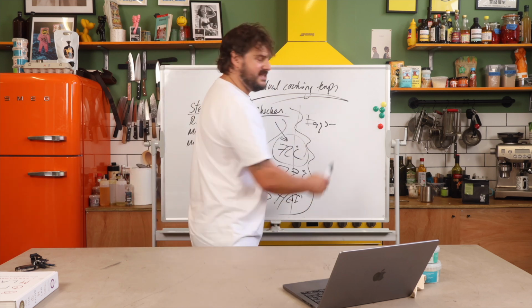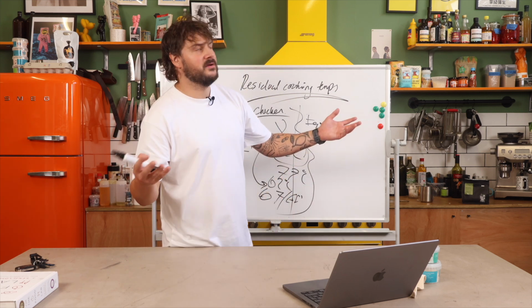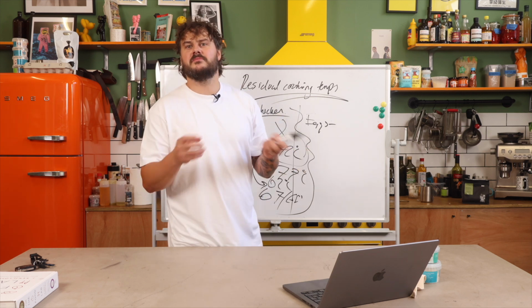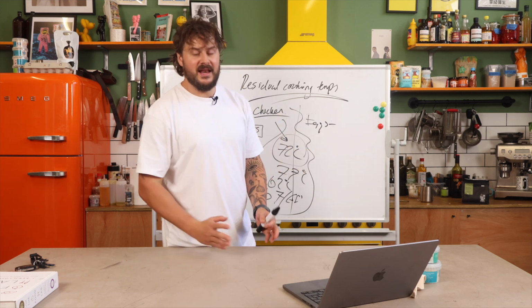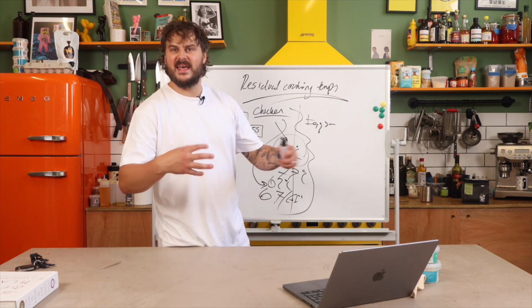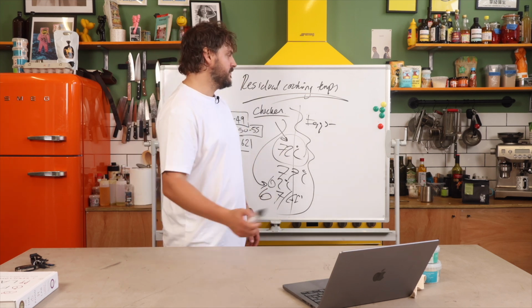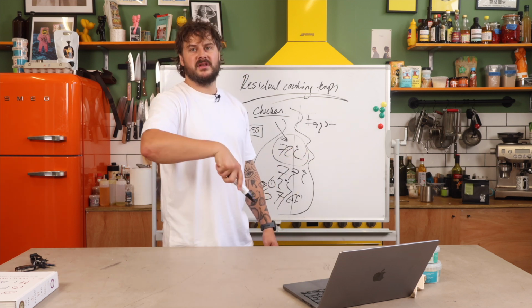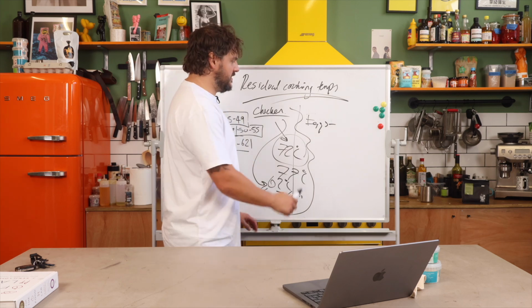So if you want really decent scrambled eggs, people like Gordon Ramsay will put a bit of crème fraîche in there. What does that do? It's cold. It stops the cooking process. It cools things down and you'll get a lovely creamy egg. Now you can achieve that by undercooking your eggs slightly and letting the temperature of the eggs carry on cooking. If you haven't seen the tutorial on boiled eggs, go and have a look at that because I do talk about residual cooking temperature in that.